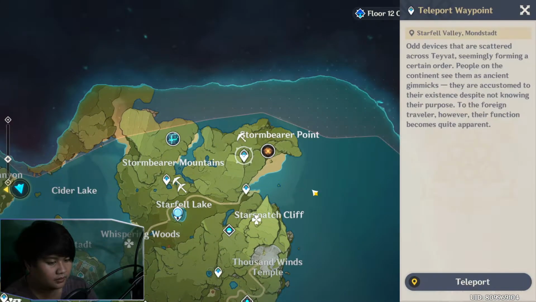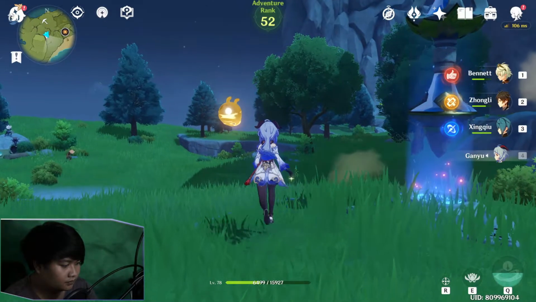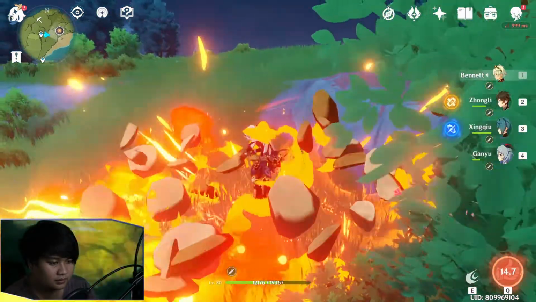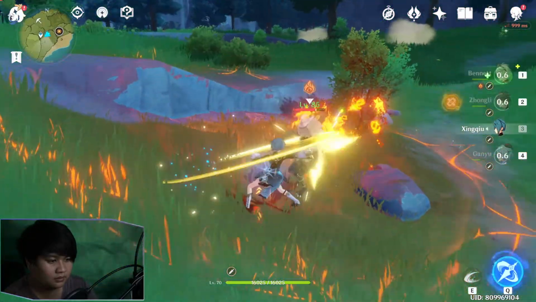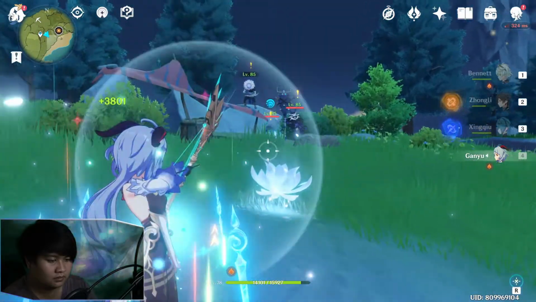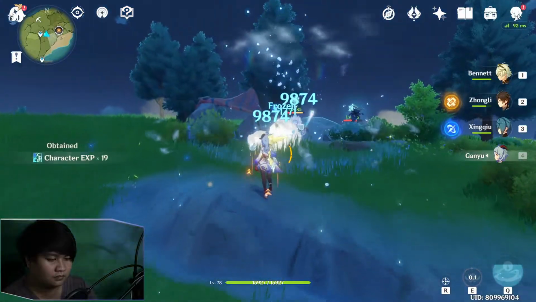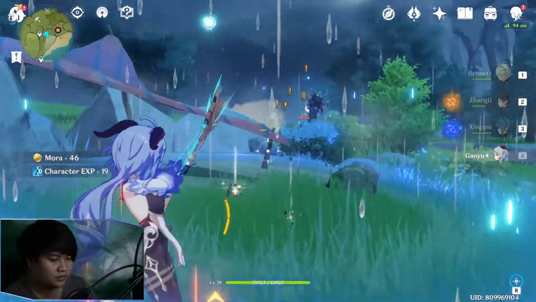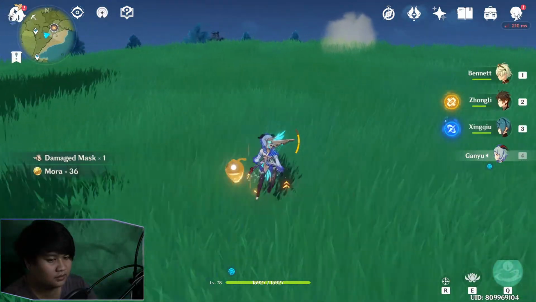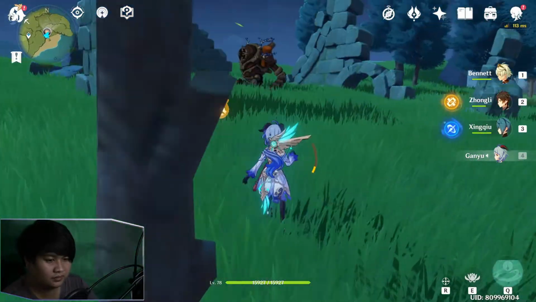You're a level 84 Ruin Guard. I hope we don't run out of Ruin Guard before this testing's over. I'm kinda lagging right now. Oh, nice debuff there, man. Thank you for applying hydro damage to the opponents. Oh, that's really cute.